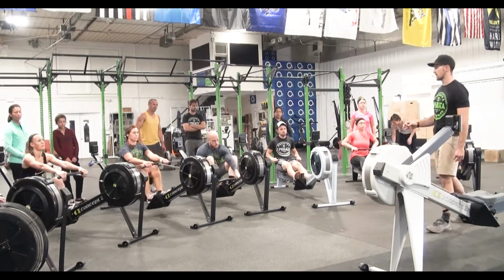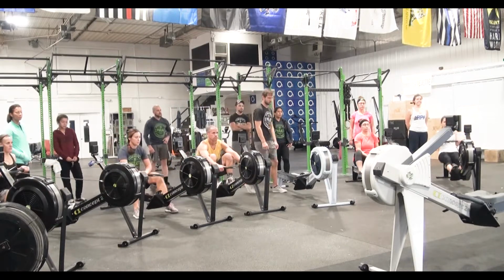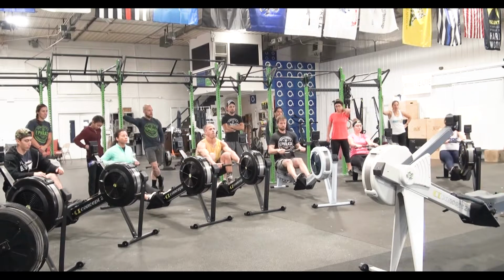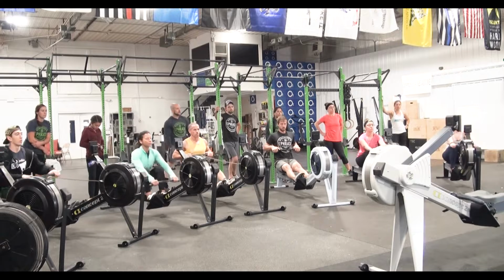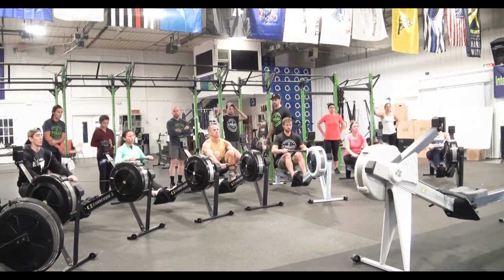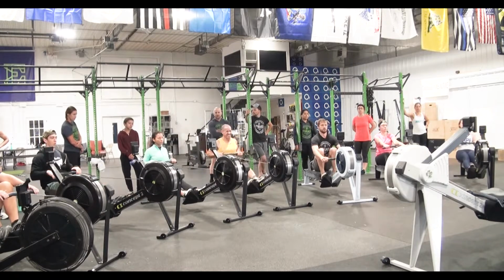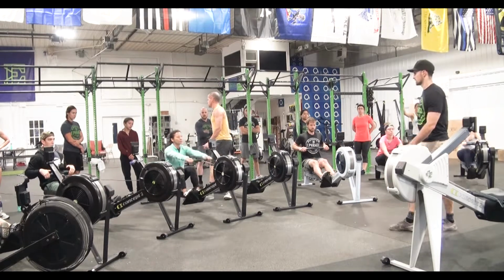Okay, so then when you get back to the first person, I want the next person to now row at a 24. If you were watching your 500 meter and you want to keep it the same, go ahead and try. Go to 24 strokes and keep it at the same number you had before. See what 24 feels like. And the trick is, how close can you keep it to 24 each time? Good run. Okay, then switch with the other group.